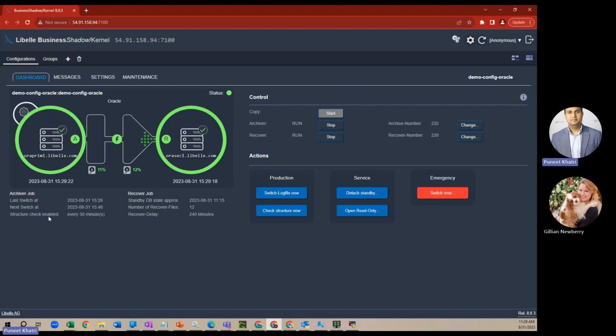If any new data file was added on the source side, it will transfer that data file over the network to the DR side and restore it on the target side, so that the archiver and recover processes both keep running seamlessly without any issues of missing any data file during the process.